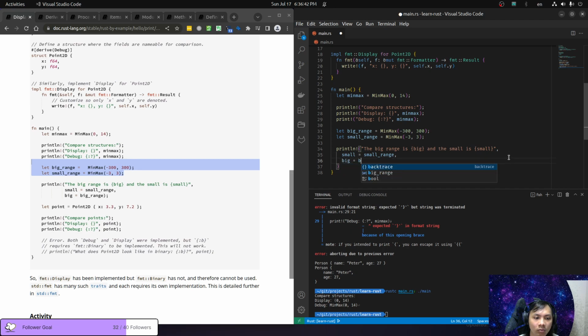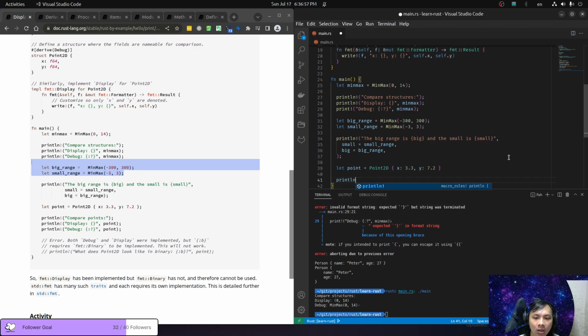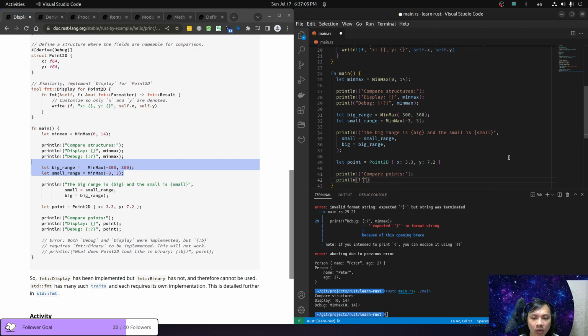Big, big range. Let point2D. Compare points.